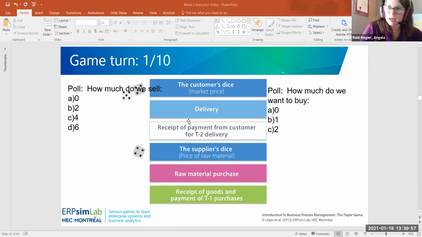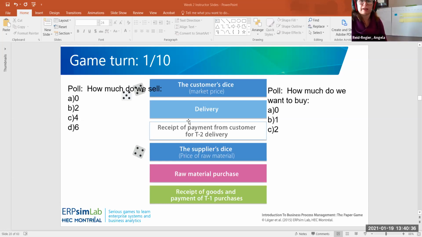That's our blue sheet. Now, on our light blue, we're going to indicate when we're going to get paid. In 2 turns down the road, we're going to get paid for this. So we sold 6 sheets at $7 each, so it's $42 that is owed to us from our customer 2 road turns away. So 1, 2. You can see that. So we put that on our light blue one. That's to our customer.